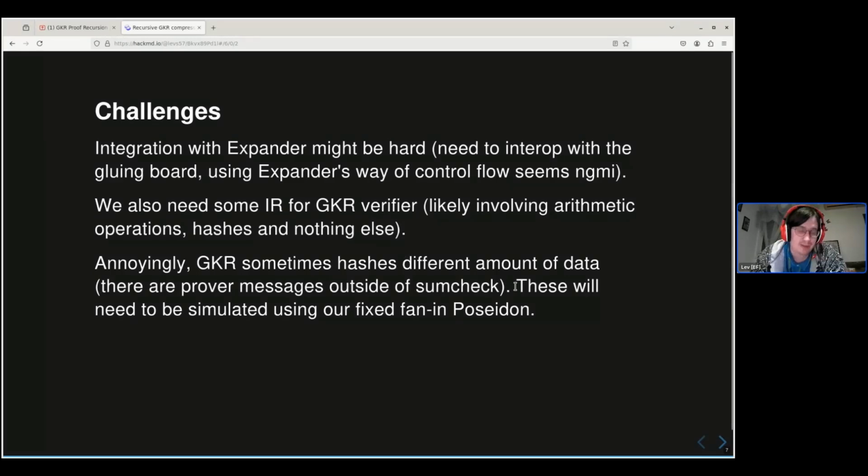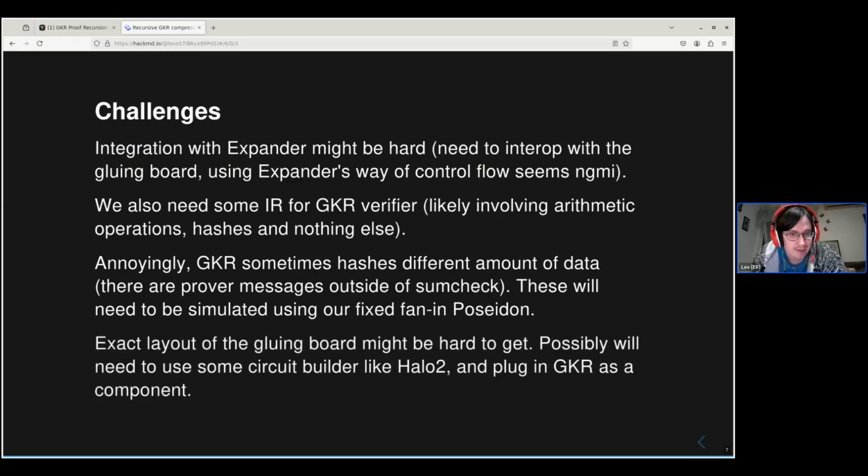I think the simplest way of doing it is to simulate it using a fixed-width function in Poseidon. So for example, if you need to hash, I don't know, 4 elements, you hash 6 elements instead, but you hash 2 additional zeros or something like this. So this is just a bit annoying. Basically, the verifier will need to be hacked a bit so it aligns with this form.